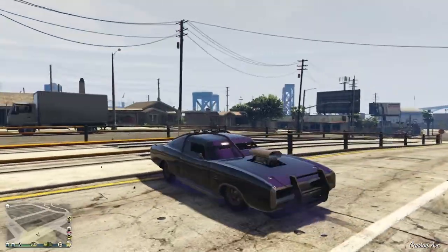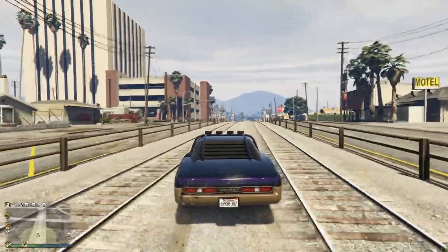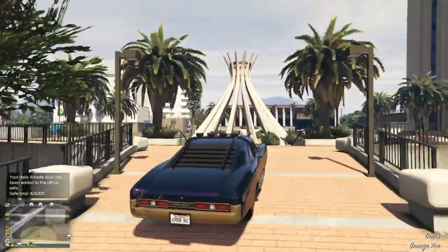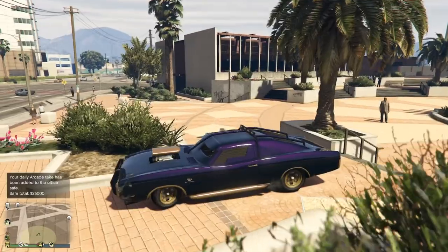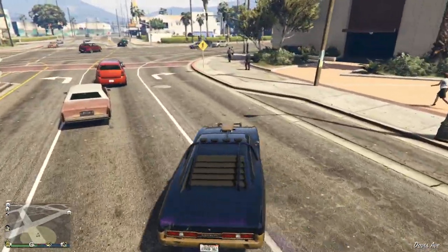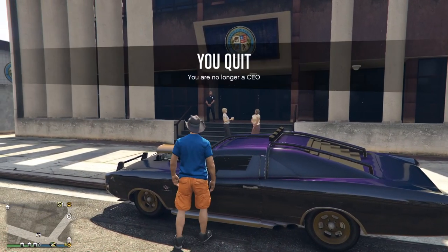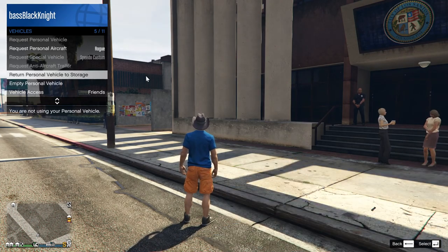I don't know. I mean, obviously it's going to fall to Ruffy 1322 to figure out what the tale of the tape is on that. I mean, it is supposed to be a beater, so it makes sense if you're supposed to be working on it. That's just odd. Let me flavor this up again. First of all, yeah, I don't need this. This is gonna cost me money. Vehicles. Slap that back to storage.